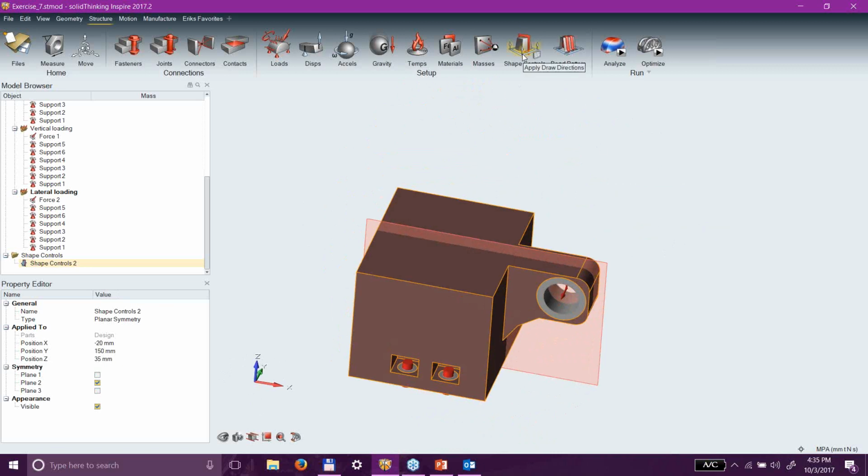There's another type of shape control, and it's what we call manufacturing constraints. Let me talk about what manufacturing constraints are, and then I'm actually going to go back to the slides for just a minute, because there's some relatively decent pictures on there that highlight what manufacturing constraints are. But if you imagine this, I am going to set up Inspire, and I'm going to run an optimization, and I'm going to have Inspire create for me the most incredible part that has ever been designed in all of history.